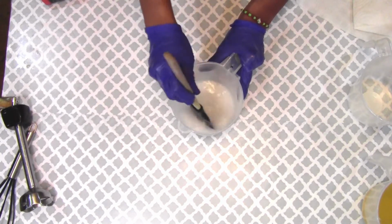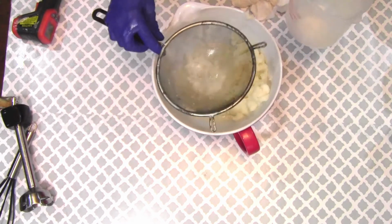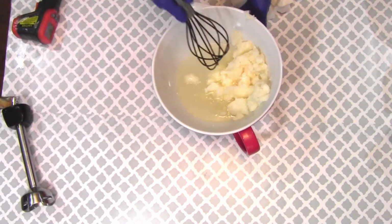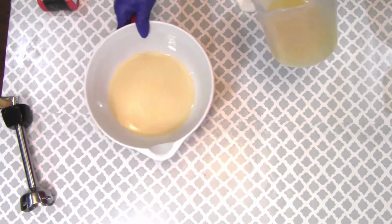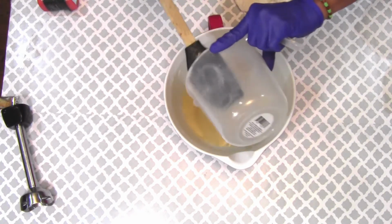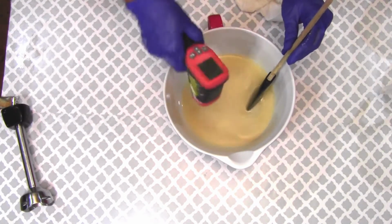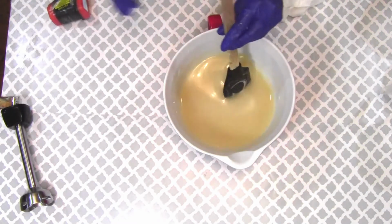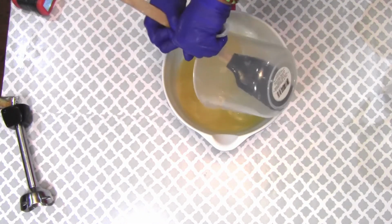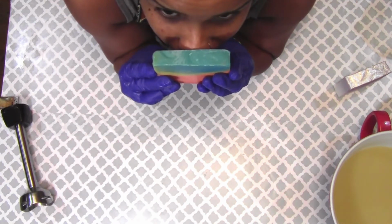So I'm starting off here just by adding my sodium hydroxide lye to distilled water with ice cubes in it. So I'm using the heat transfer method here by adding my lye water to some of my hard oils. I do heat some of my hard oils separately, but the coconut oil seems to melt fine using the residual heat from the lye. So I'm just mixing everything up really well, and I'm trying to end up with a temperature of around 105, 107. Because it seems that that's my sort of magic place for working with or trying to have a nice fluid batter. Anything cooler than that saponifies too quickly for me.